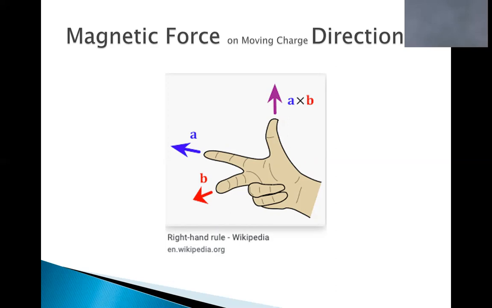So here's the question. For left-handed people, you can use the left hand, right or wrong? Do research. Just to tell you the answer, wrong. If you're left-handed, you still have to use the right-hand rule. Sorry about right-handed people. And another question, if I'm busy writing with my right hand, can I use the left-hand rule? The answer is you know.